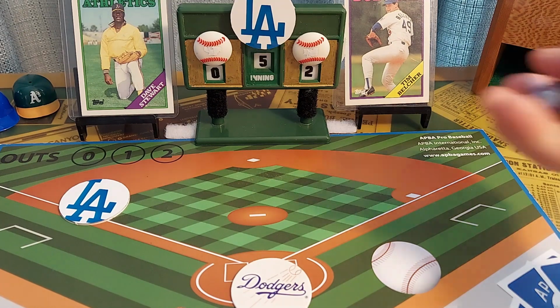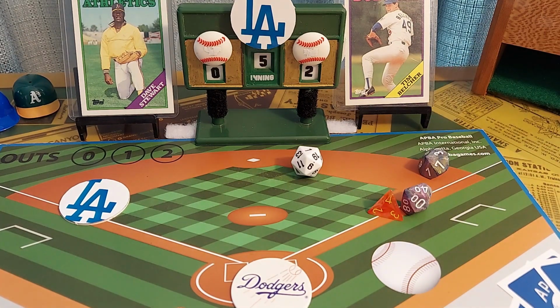So Hatcher first. Here's the pitch to Hatcher. 47 is going to be an out. Ground out to first base, unassisted. 3 outs. Dodgers don't score. Let's go to the top of the 6th.